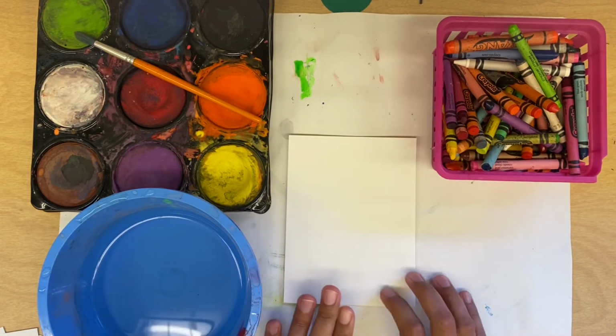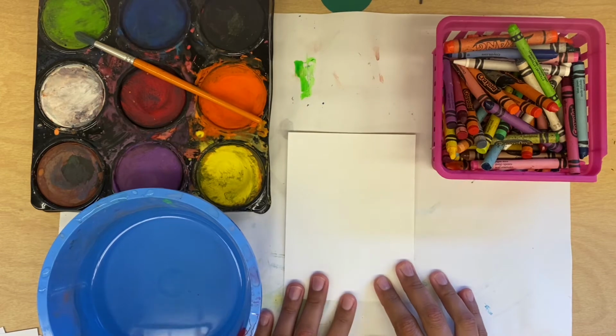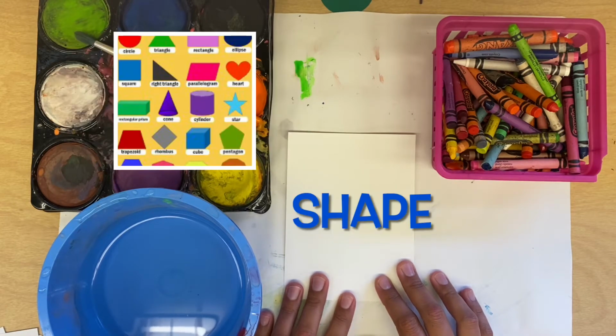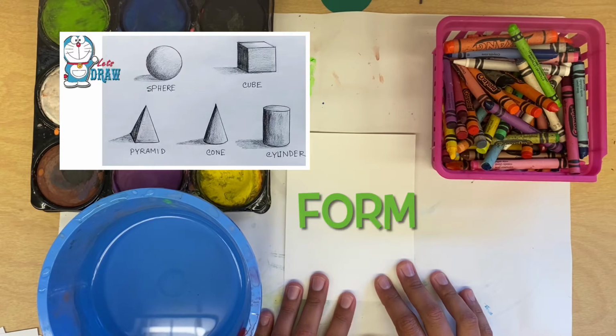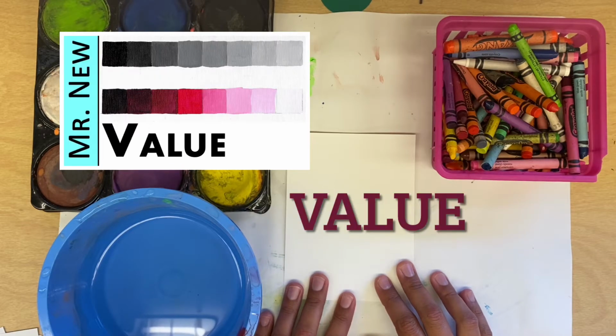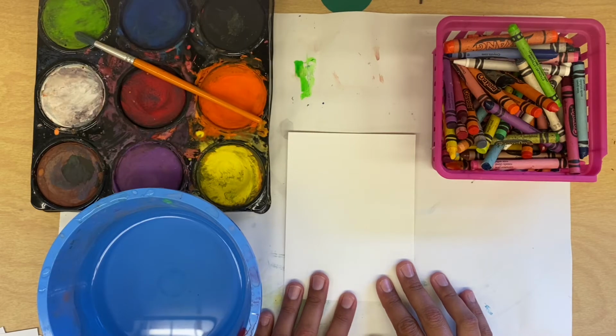Today we're going to be creating some lines. Line is one of the elements of art. So the 7 elements of art are line, shape, color, form, texture, space, and value. We've worked a lot with color last week. And this week we're going to work with line.